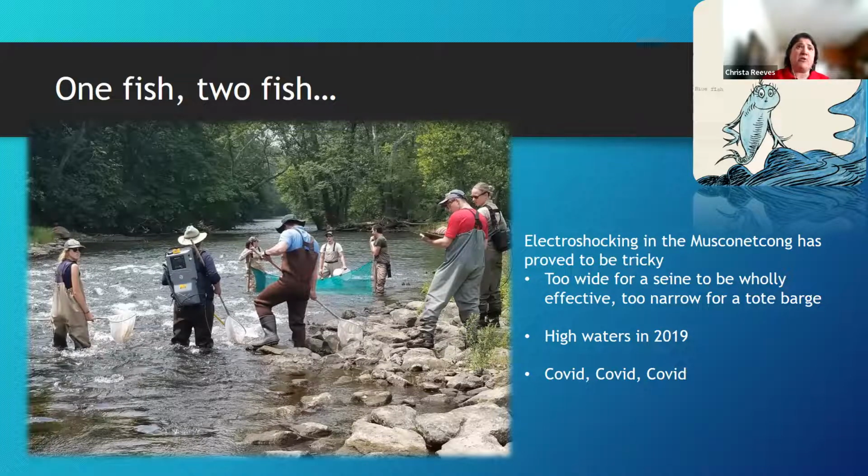We didn't get trout. Some of the quicker fish get away and go around the net. And then again, that high water in 2019 really did impede us from gathering fish data. And then of course, COVID, right? Nobody was able to get into the water. So we have not been able to get all of the fish data that we have wanted to.